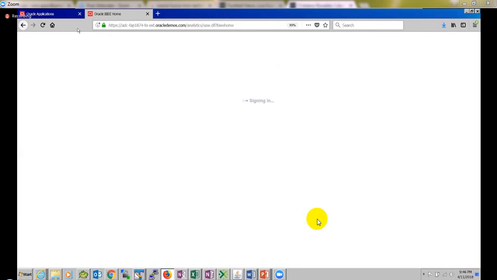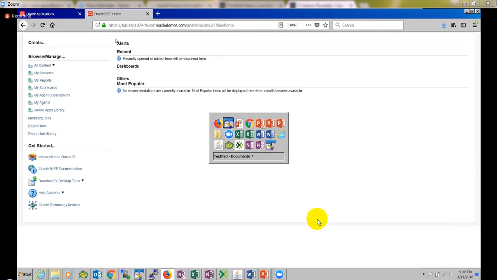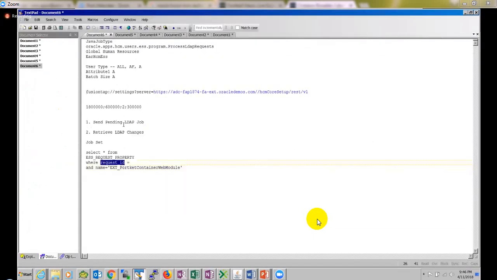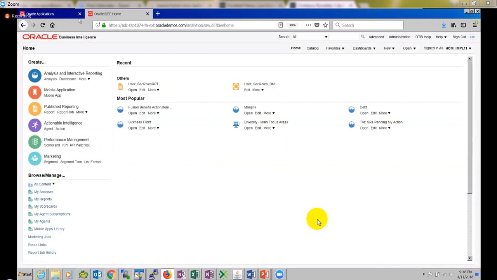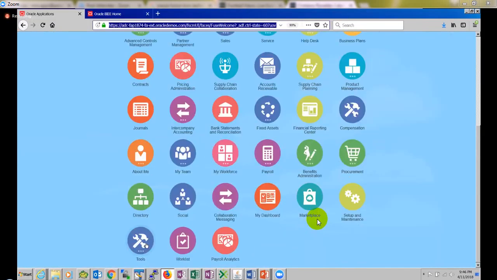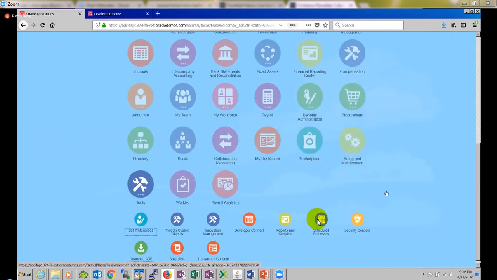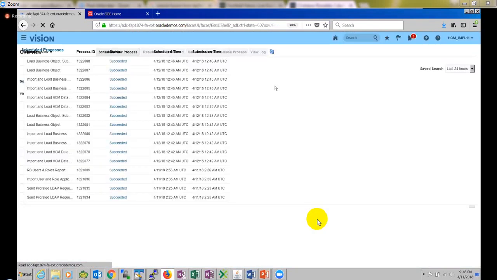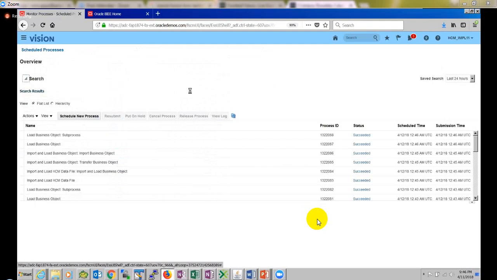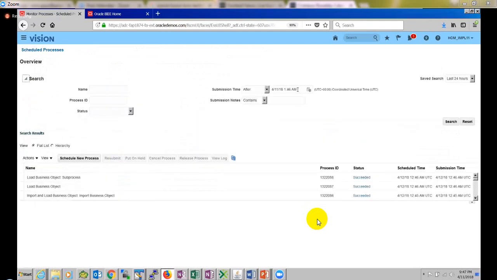Before going to the BI server, as I was saying, we need the request ID of this job. To find the request ID of the job, I will go to Tools, Scheduled Processes. We have run the job already, so I will just pull that job. I'll go to search, expanding the search in the user interface.